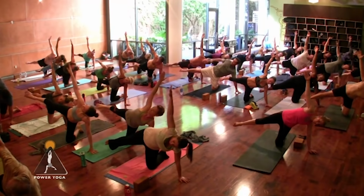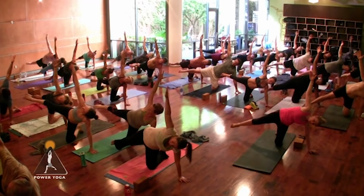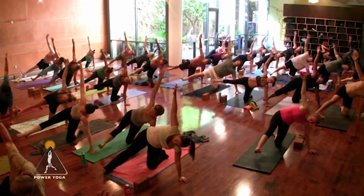It's almost like your arms are wings. See if you can increase that wingspan. Good, now your right leg that's lifted, can you bring that all the way forward towards the front wall, all the way up here? But as you do that, can you keep your tongue in your mouth?